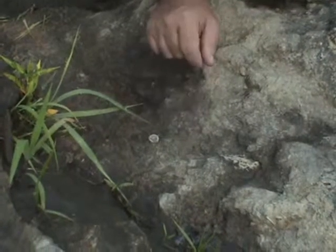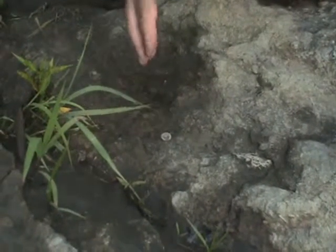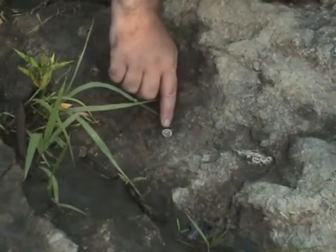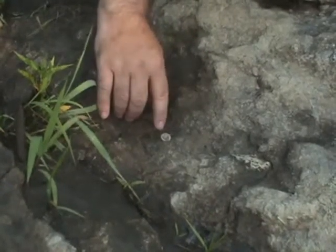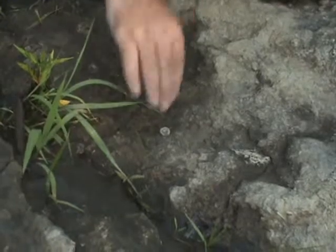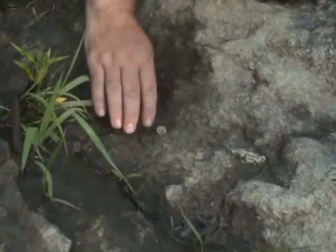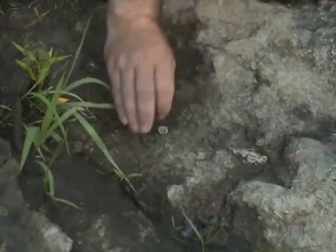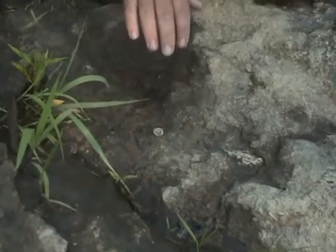Now what we have here is a fossil of a rock worm. This worm actually lives in the rock, and it eats and digests the rock. You see here there's a little bit of a hook that they put into the rock to hang on, so when the flood waters come, they don't wash away. Now you see the mouth here with the very sharp, jagged teeth that they use to crush the rock as they bore through it and digest it. This is an exceptional example, as it's been exposed a little bit, and it's not been broken off. Like most fossils, sometimes when they get exposed a little bit, they get broken off. But this is a very good one here.